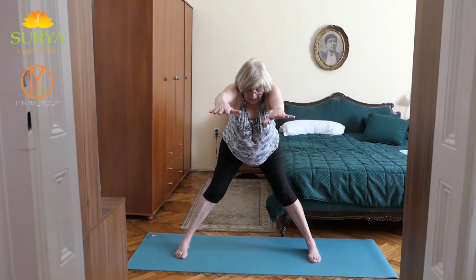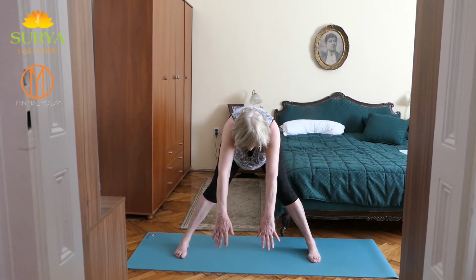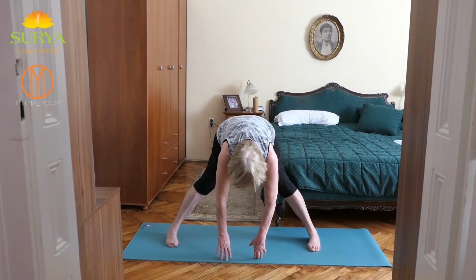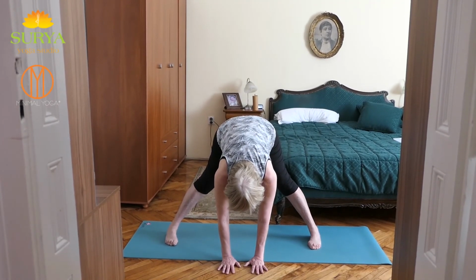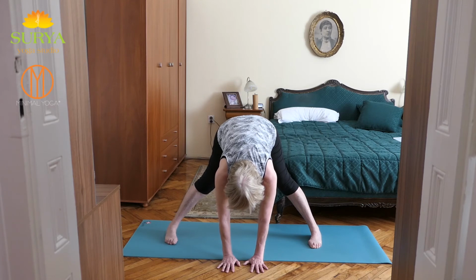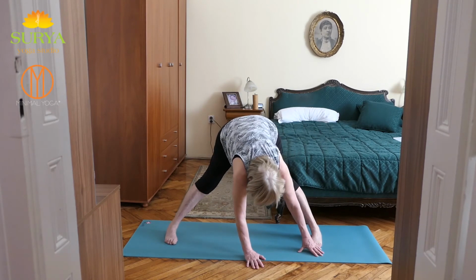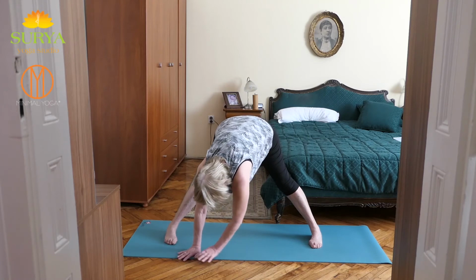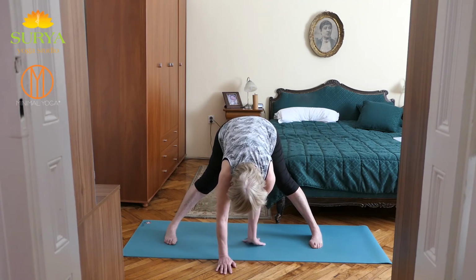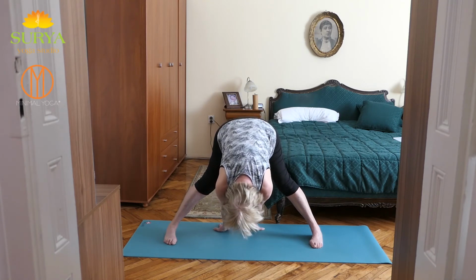Then with an inhale, I straighten a bit. Then with an exhale, I go down. Then again, another inhale. And with an exhale, I go down. Another inhale, I can widen my feet a bit. And my palms are on the floor. When I get to the floor like this, I can walk. With an inhale, I go to the left. With an exhale, I go to the right. With another inhale, to the front. With another exhale, and turning the palms, I can go to the other side of my body.